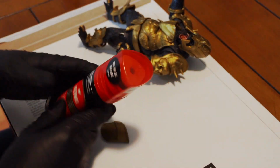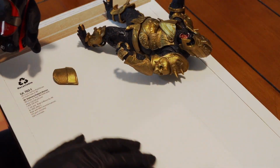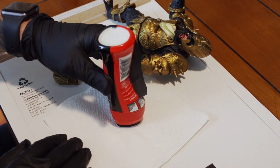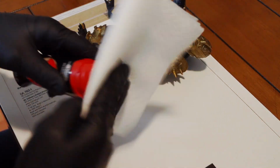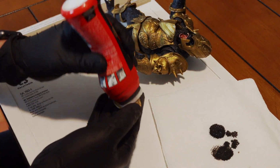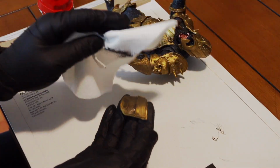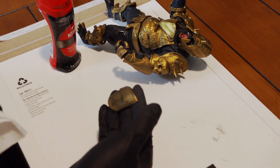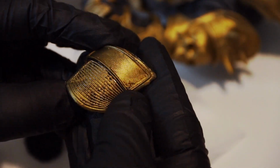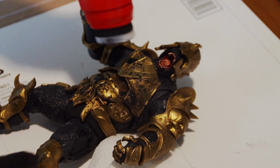But here it is. Let's test it on the piece of armor that keeps falling off. And first thing I'm going to try it out on this napkin. You kind of press down and that sponge soaks up with the black shoe polish liquid. And let's apply it to this little piece here and wipe it away. If we take a closer look, you can see it kind of falls into the cracks, but it is buffing up a little bit. So it might have to take a few layers.